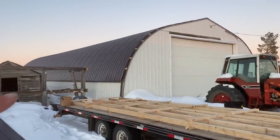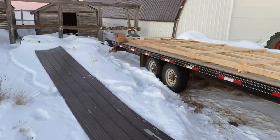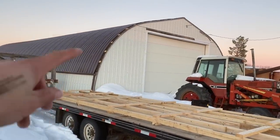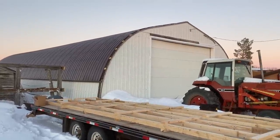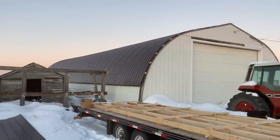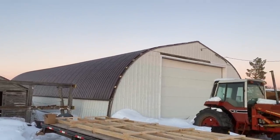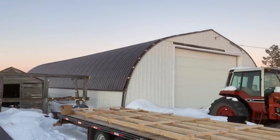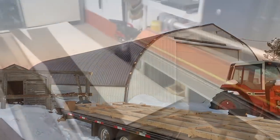Got this side basically totally done. Just have the spare sheet here that I'll cut like a little 4-inch piece, and then tonight I'll go back and break gable flash and ridge, and then we'll finish up that other side tomorrow and put that stuff on, and then we're pretty much done here.